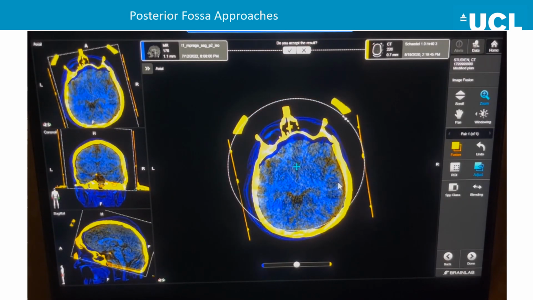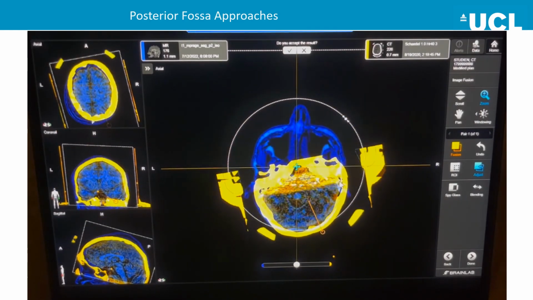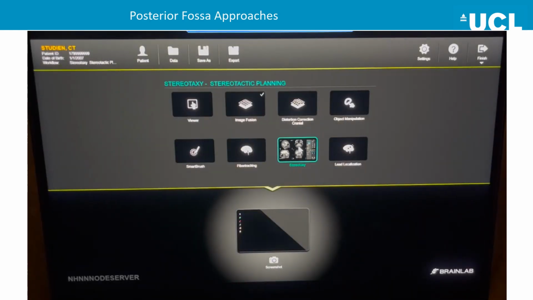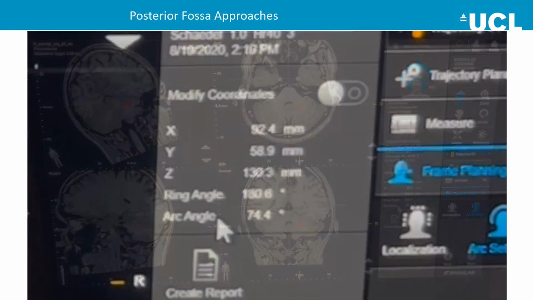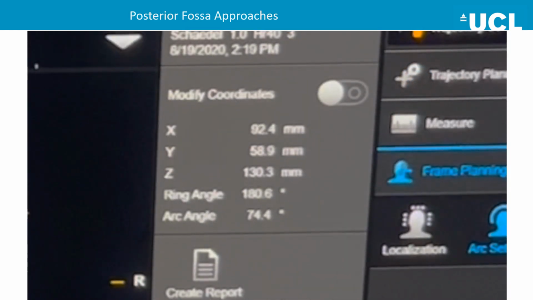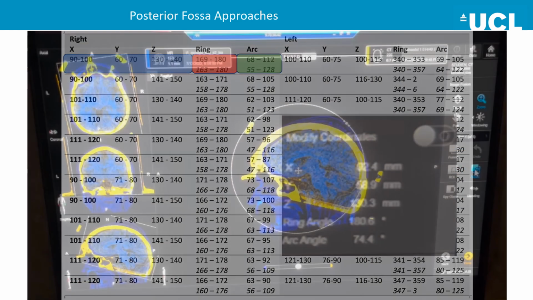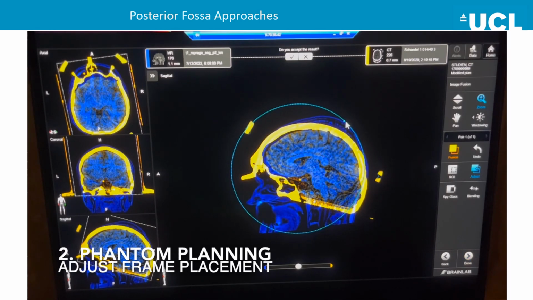And now you can already see here, if you look at the orange trajectory, how the entry point is more towards the middle part of the frame. And now we get a feasible coordinate for the arc, but not for the ring with these X, Y, and Z coordinates. So we have to make further adjustments to that angle.